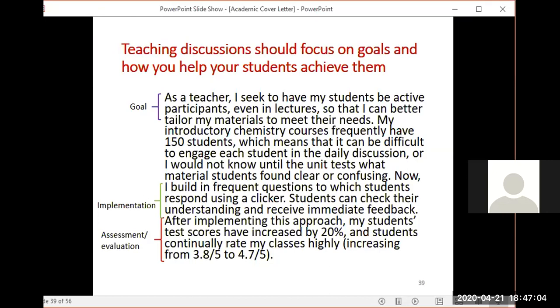So let's say in my field, lecturing is not typical. If I talked about lecturing, that would raise some red flags. But in other fields, lecturing for a class of 150 students is absolutely the norm, and it's fine to talk about that. So you kind of know what is appropriate for different fields and lean on that.